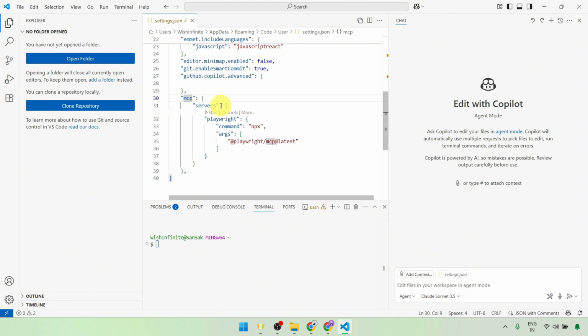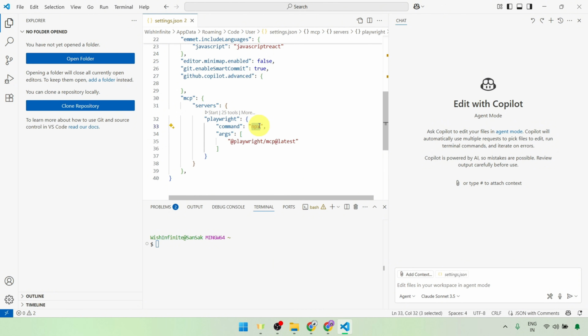Inside this servers we have an object where we have Playwright as the key, and again we have its value as an object where we have passed command as npx and args as @playwright/mcp@latest.